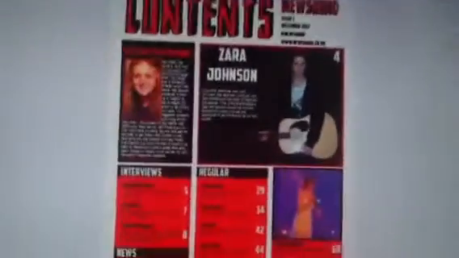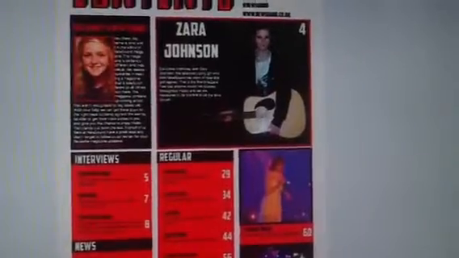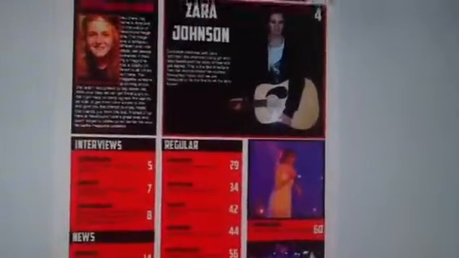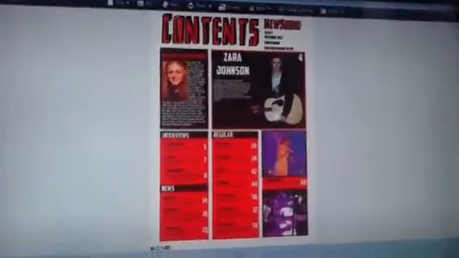Then I've used the main article as its own big picture with its own text inside, and obviously it has a little bit more information on it than everything else does. And I think that's kind of a cool way I've done that. I like how I've put the border on that as well. So that definitely really stands out.